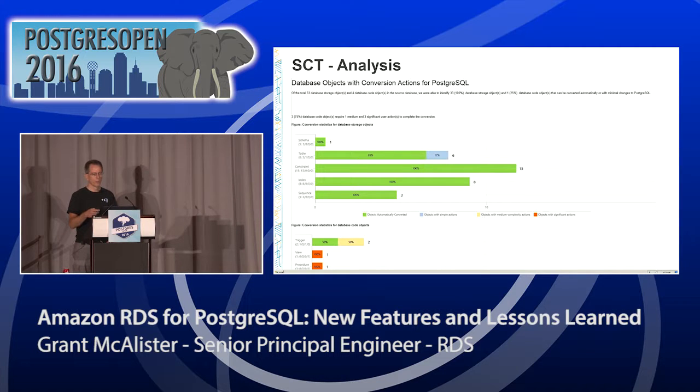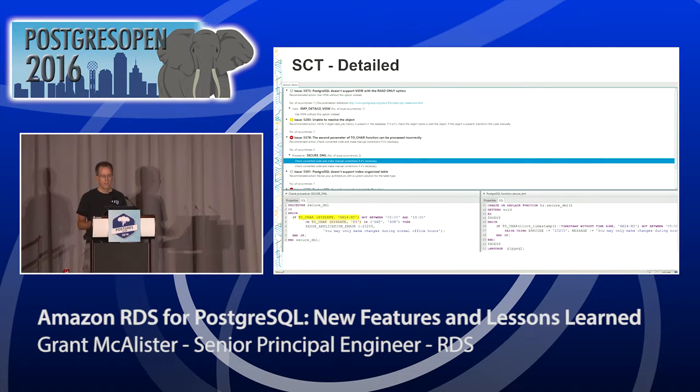And in this picture, the green shows you the stuff that is essentially, it'll just happen. Like we can make it compatible. The yellow is stuff that you'll want to review, and then the red is stuff where typically it won't work, and you're going to have to do some custom changes to make it function. And in detail, it'll actually go and create the functions and everything, and this is showing going from Oracle to Postgres in a detailed change there.